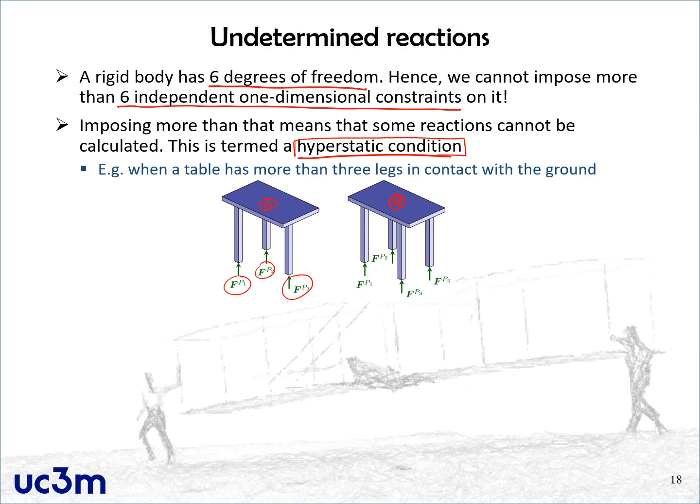All right. So this happens even if you don't have 6 constraints, because the 4th constraint that you are adding here is already redundant with the 3 constraints that you already had with 3 legs. All right. So this hyperstatic condition may happen even with fewer than 7 constraints. Okay, it may happen sooner. Now, what do we do to solve these situations? We need a flexible body model, which, as I was saying, is beyond the scope of this course. All right, you will learn about this in future courses.